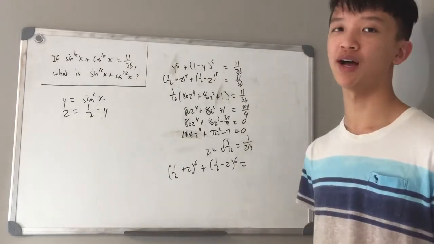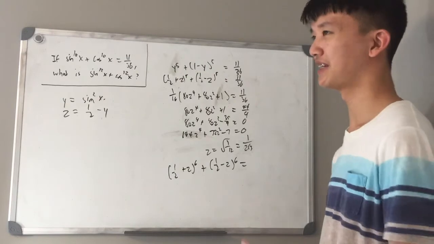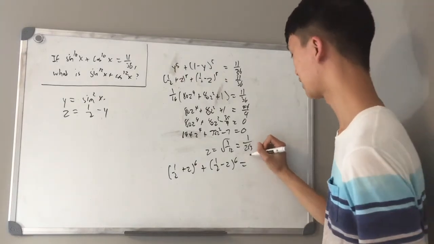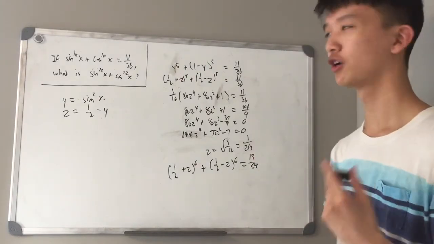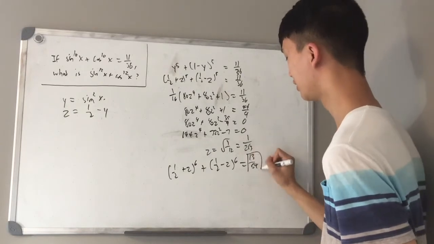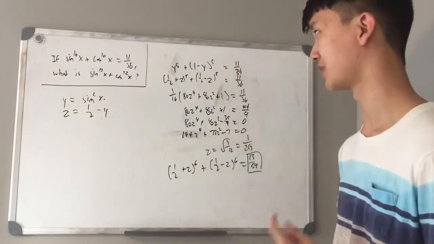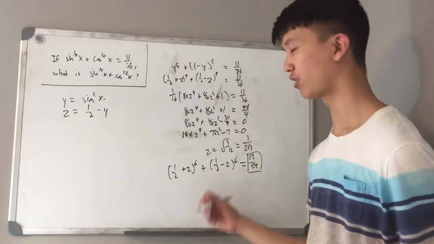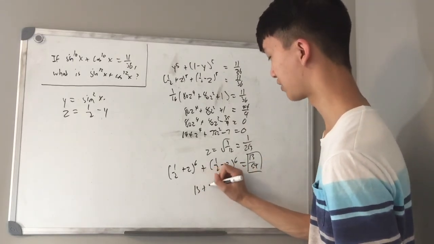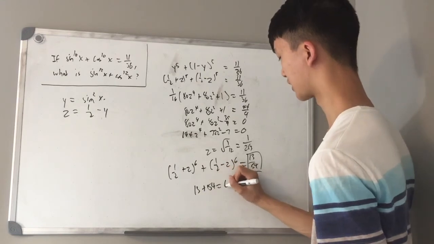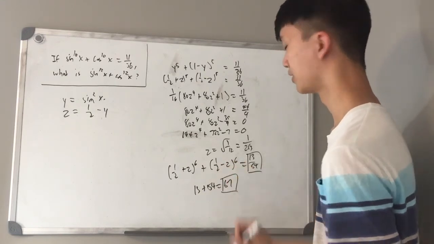And so now you can either apply sum of cubes or the binomial theorem, it doesn't really matter. Eventually, in the end, you will get 13 over 54. And so 13 over 54 is our answer, and we are done. Now, this is an AIME problem, so the actual problem did ask for 13 plus 54, so we get 13 plus 54 is equal to 67, and we are also done.